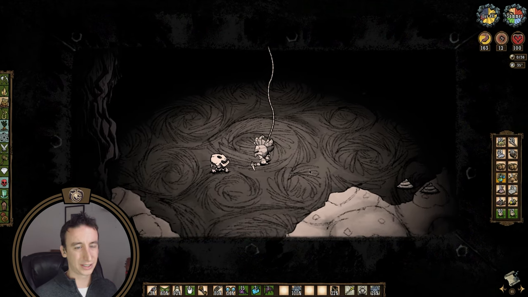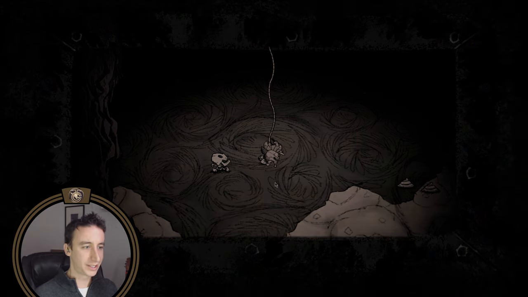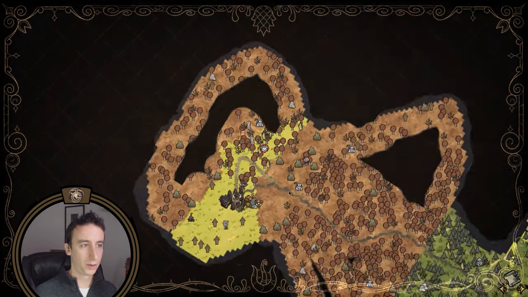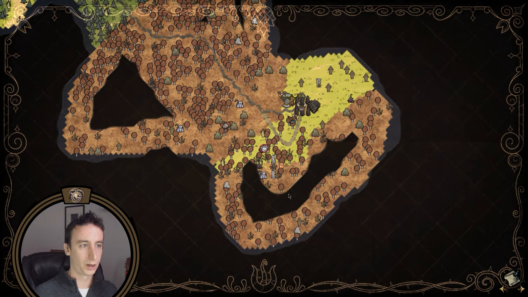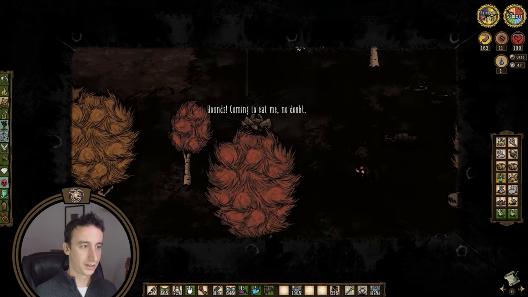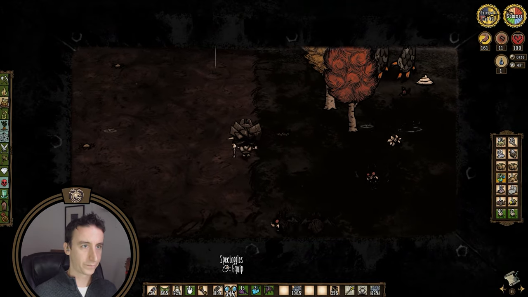Now, the only thing is I don't have any. Oh well, the thermal stone is in the icebox. If I can grab that, then I should be good. I'm just thinking about overheating. And I won't be able to... Whoa. Oh god. Okay. Seems a little better.